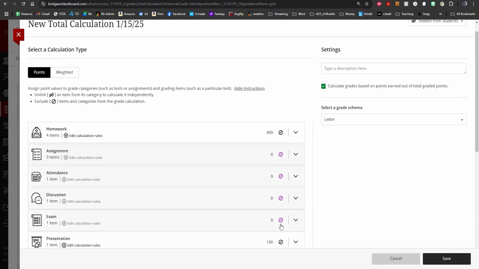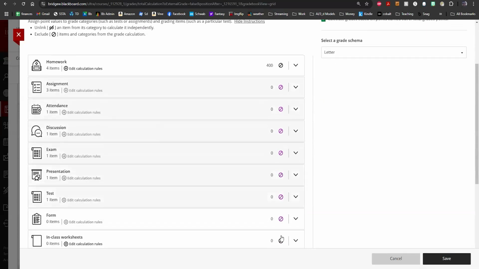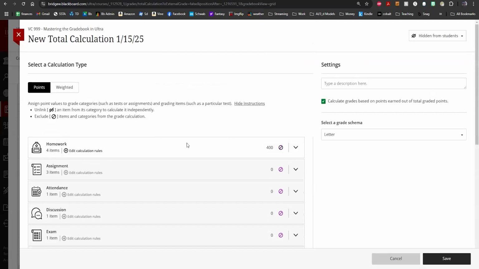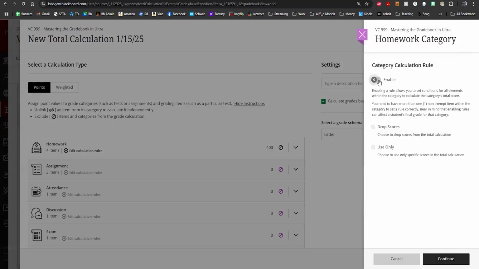I can do that here, and I'm just turning off all these other things. There's another way to do this too, but I'll show it this way for now. And the only other piece here is maybe I want to be a nice guy and drop their lowest homework grade. So I can click edit calculation rules on that category and then maybe drop the lowest.